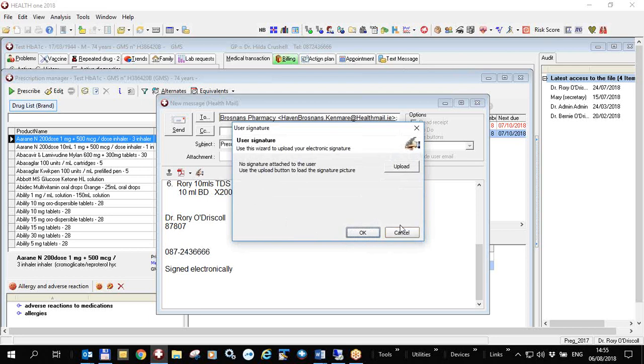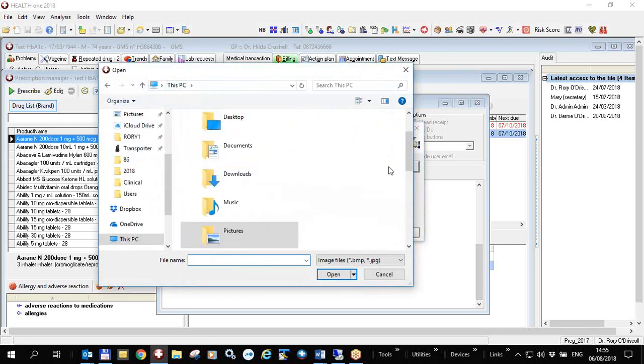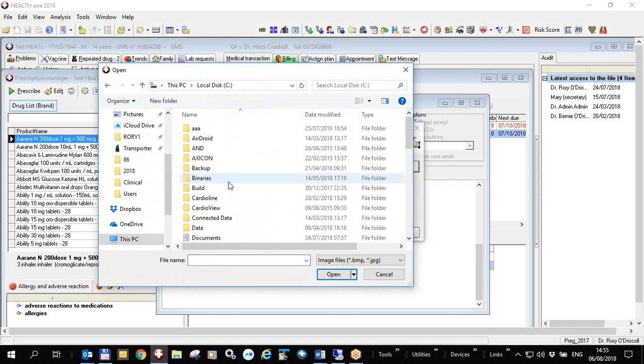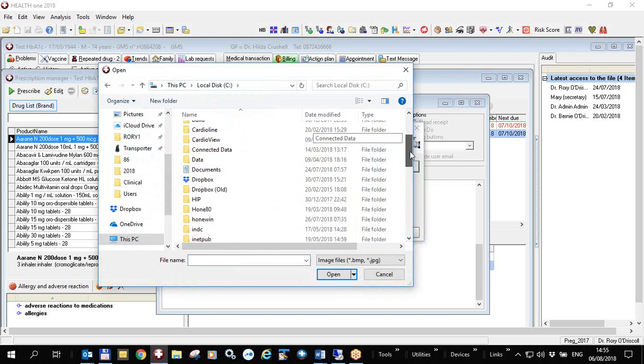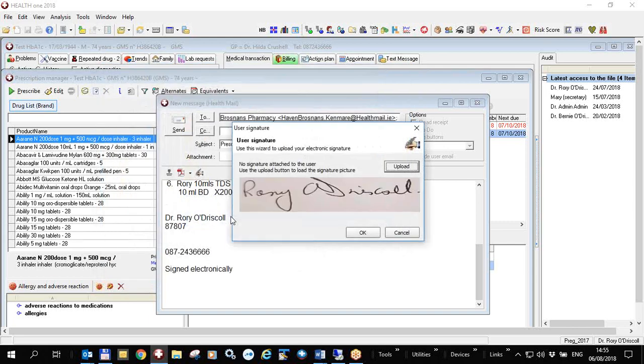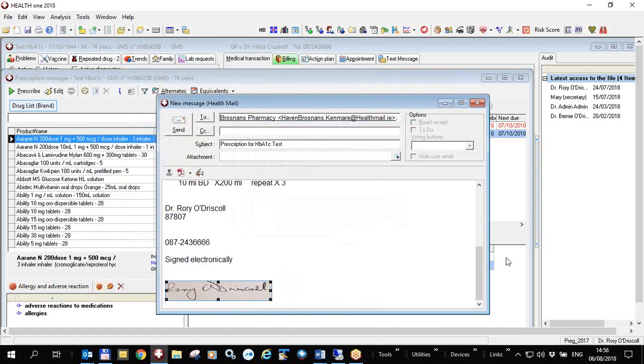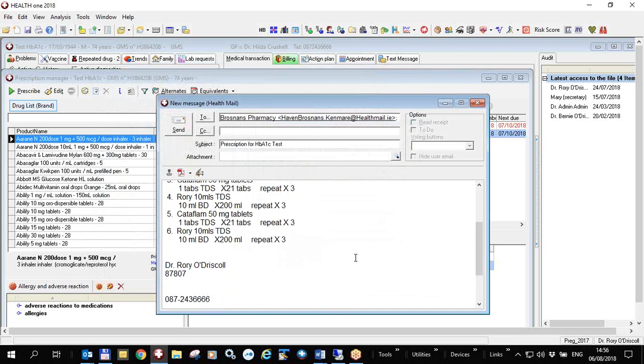At the moment there is no signature attached to this doctor, so I would have to upload a signature here by simply clicking upload this PC, go to my folder where the signature is stored, and in my case it's in the clinical section here, and that's where it's loaded, and now it'll be ready for the next time as well. I can make that as small or as big as I like. The electronic signature is a subject of another video.